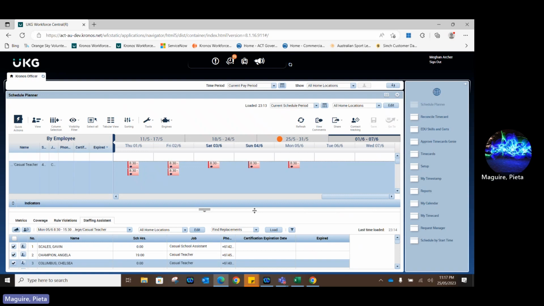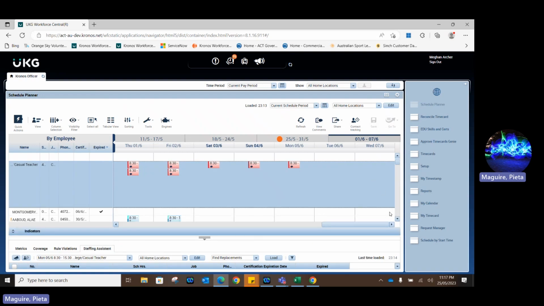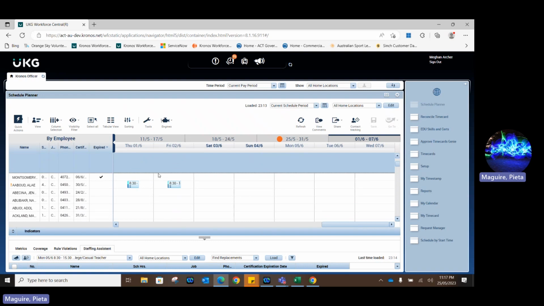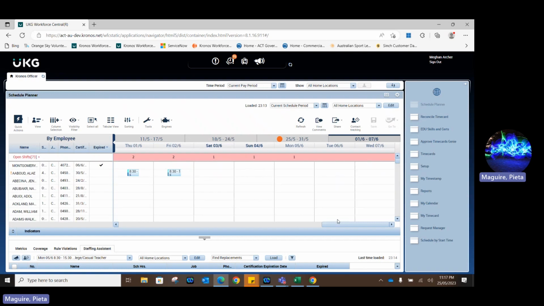Okay, so the next thing that we're going to have a look at is what do we do when somebody cancels their booking? So I'm just going to navigate back down here to some of the bookings that we've got. I'm going to close up the open shifts there, and I'll just use these couple of shifts that I've got here.